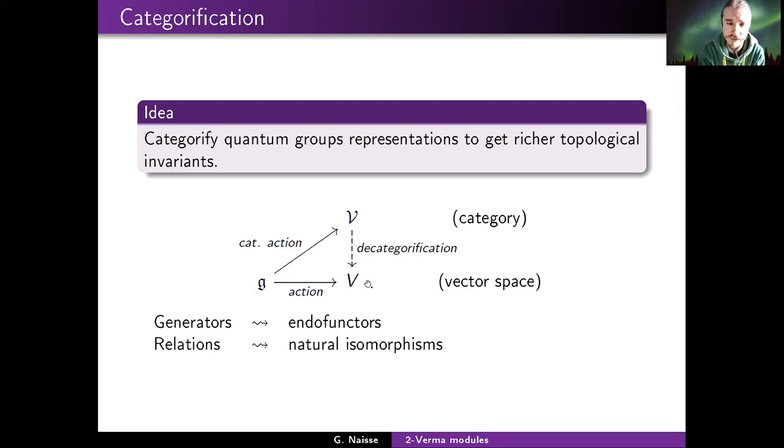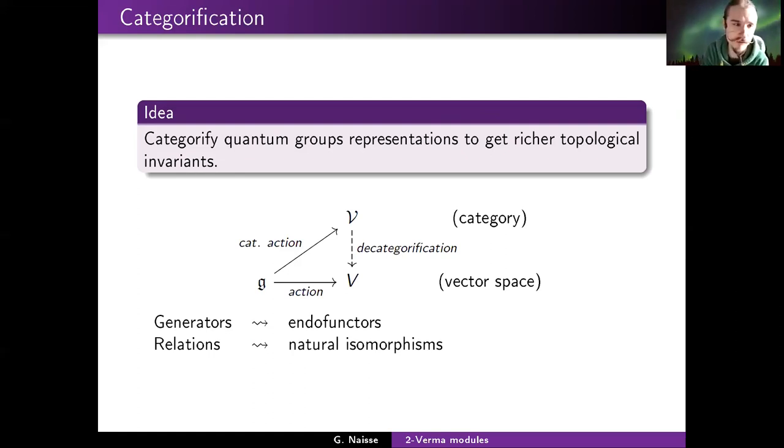Well, usually you would have your quantum group that acts on some vector space by endomorphisms. Here the idea will be to replace this vector space by a category whose Grothendieck group, the group generated by the classes of isomorphism, up maybe to some relation given by exact sequences and things like that, is essentially your vector space. And it comes with a collection of endofunctors, one for each of the generators of your quantum group, that respect the relations of the quantum group up to natural isomorphism. So somehow you have a bit more freedom because you don't have a strict equality anymore, like in the vector space case.